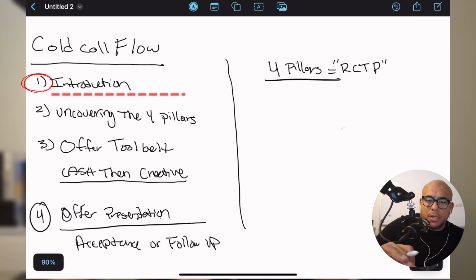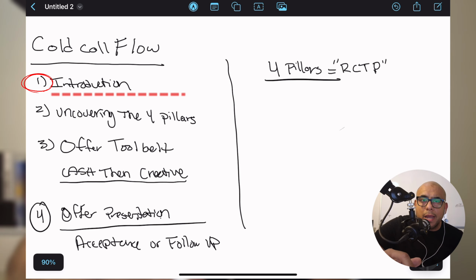The introduction is once you bypass, like, "Hey, my name is Fabian, I'm looking for the homeowner." Once you identify that it's the homeowner: "Hey, I'm calling about your property on Smith Street. Just wanted to see if you'd consider an offer." So once you confirm the owner, confirm the property address, and confirm that they want to sell, you go into the introduction. So I guess the beginning is the pre-introduction, and this is the introduction.